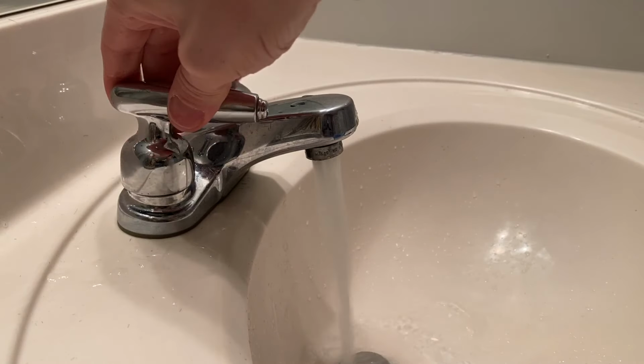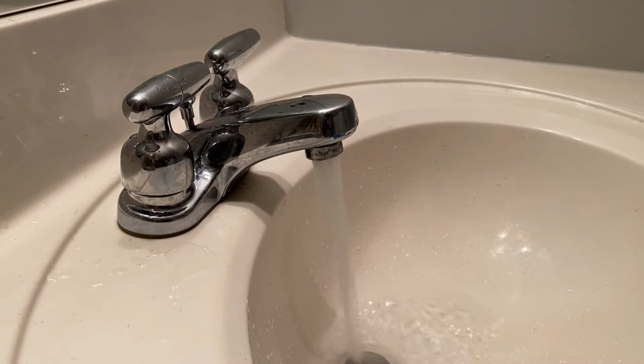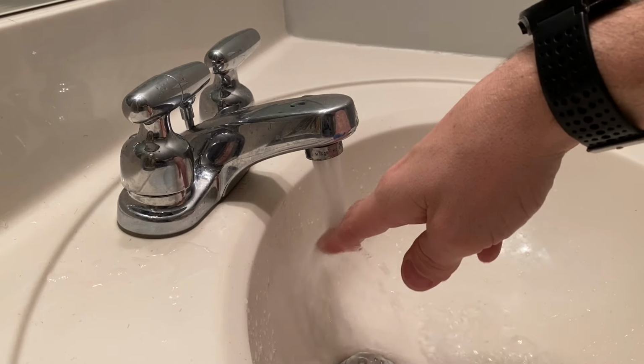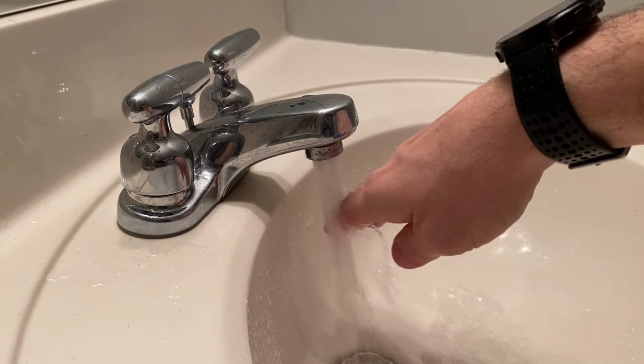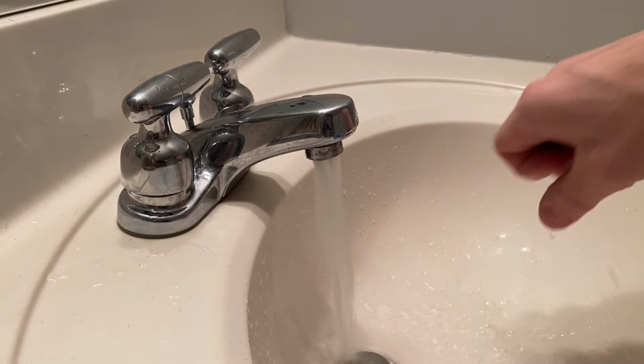So stick around and I'll show you how to adjust a common water heater to get that water temperature to where you want it. So first we'll actually want to find the temperature of our hot water setting. So you can go to your bathroom faucet and crank the valve all the way to the hot setting and give it some time. It takes time for the hot water to warm up all your plumbing lines and get to the faucet. So let it get to a steady state.